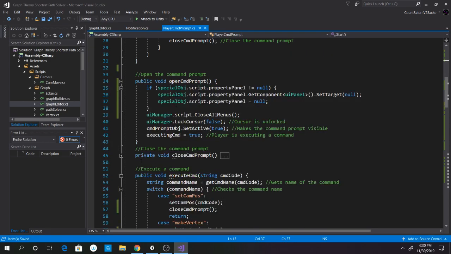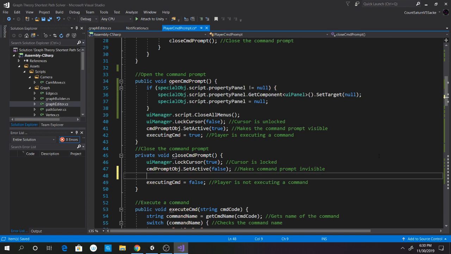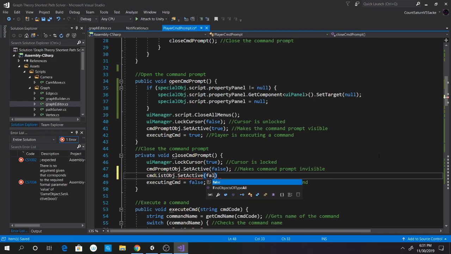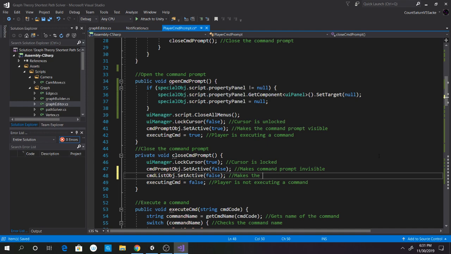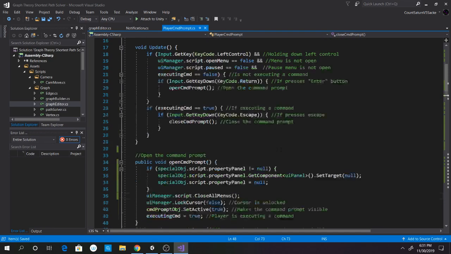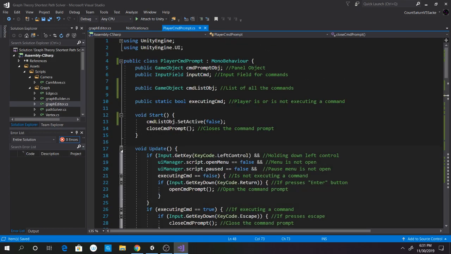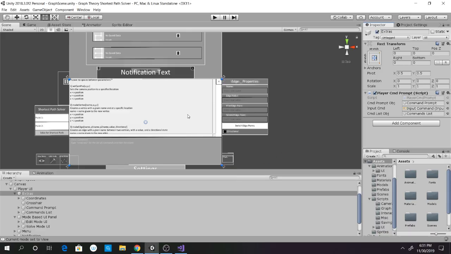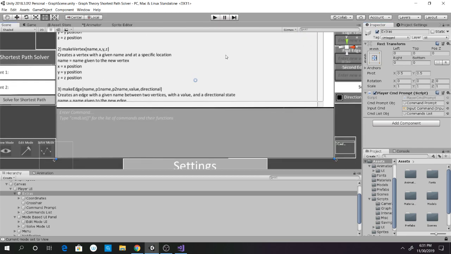If we close the command prompt, I guess we might as well also do cmd list object set active to false. Makes the commands list invisible. There we go. We're not going to necessarily open it, but you need to close it manually unless you exit command. Anyway, next we do need to continue this, but I'm going to test if it works.